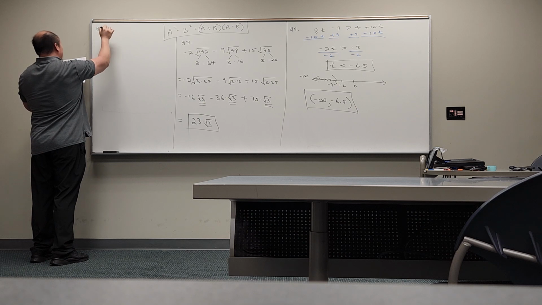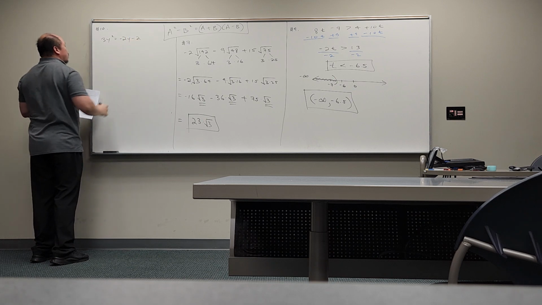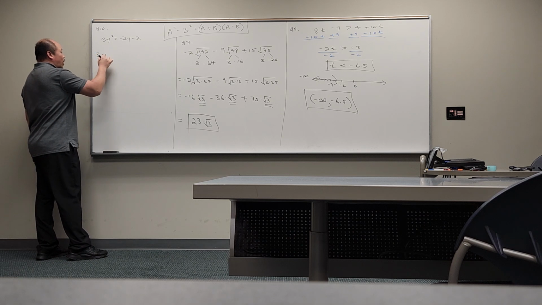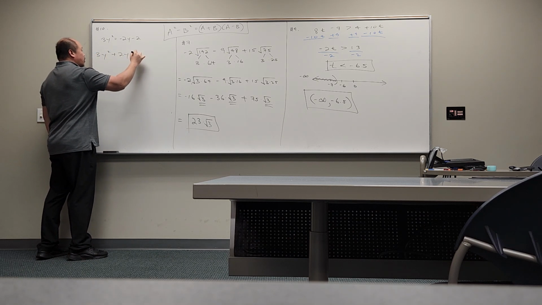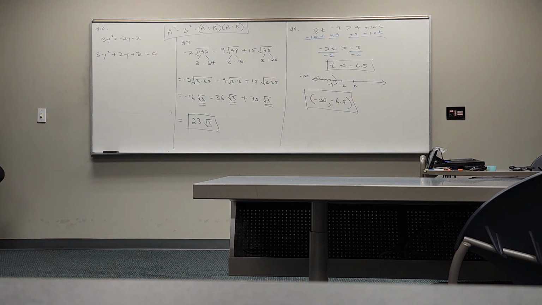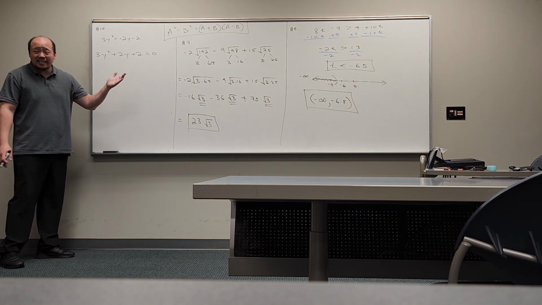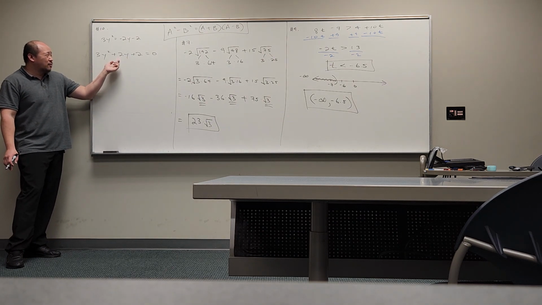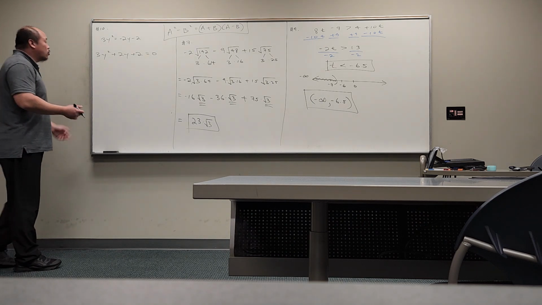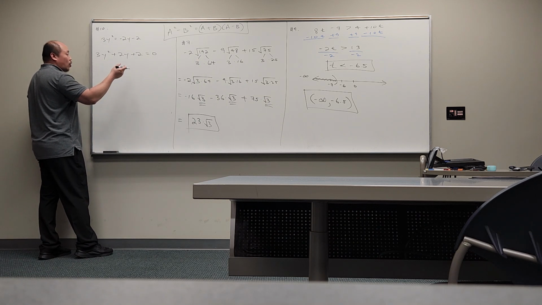Now, number 10 is another quadratic formula problem. The first thing I will do is bring everybody here to the left. So that will be 3y squared plus 2y plus 2. You're gonna add those two guys to the left. Now some people say, hey, can I do the AC method? Well, AC method means 3 times 2, that's 6. Well, 6 is not gonna give you a factor that can get to 2. It's 1 and 6 and 2 and 3. So you have no choice but to use the quadratic formula.